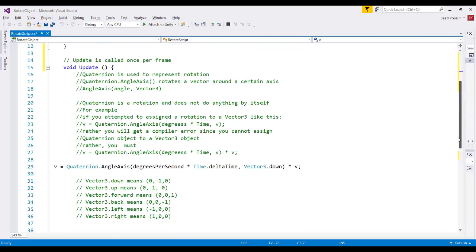Then inside the Update method, I take help from the Quaternion, which is used to represent rotation. We are using a built-in method of this class called AngleAxis, which takes an angle and a vector. This basically controls the rotation, but it doesn't do anything by itself.